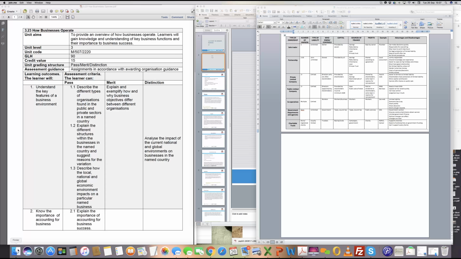When I use the word company, you will understand it from a context wherein we are looking at a particular organization, which could be, say, Morrison's, and that would be a company, or, say, Tesco, that would be a company. And when you use the word business, that means we are talking in general about the sector. That means we are looking at, in general, the services sector, which employs a lot of people. We look at, in general, the businesses, which could be private or public, which is the sector that we are talking about. So this qualification, level 3 that we are doing with ATHE, is a bridge gap, bridging the gap between your A levels and the first year of uni.